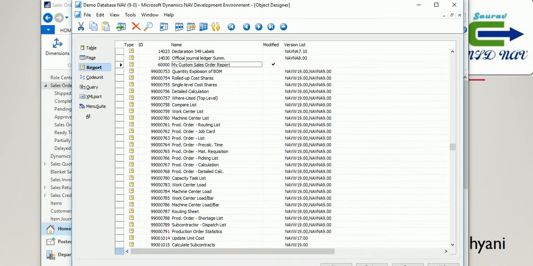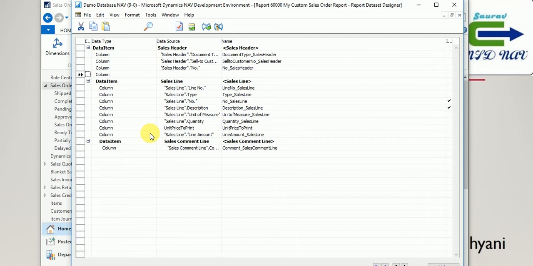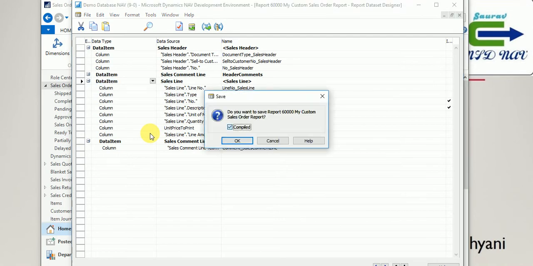Okay, let's start our job, and let's start with adding that table into the report. As we saw, the table is the same, which is Sales Comment Line. I'll add a data item, Sales Comment Line, and this time I'll name it Header Comment, because the names cannot be the same, as we discussed in the earlier videos.